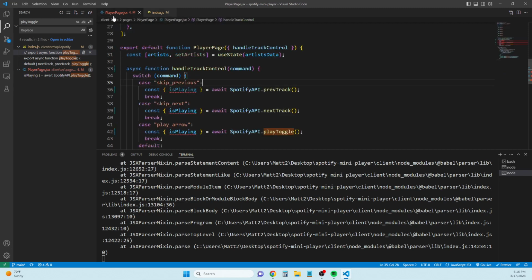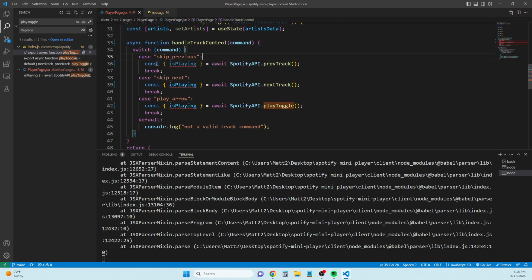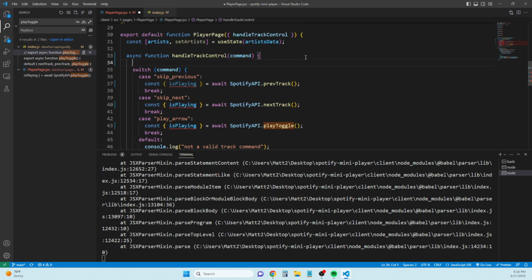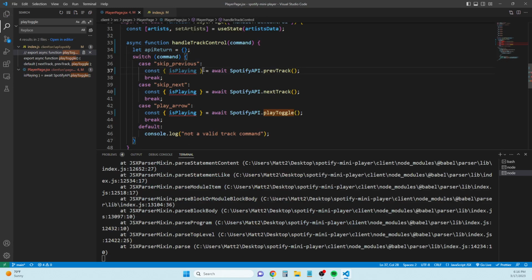Okay. Let's do let API return equals that. API return, something like this maybe.